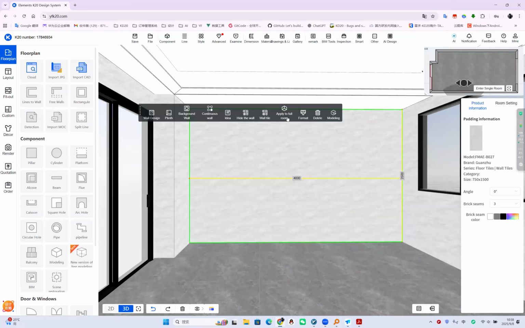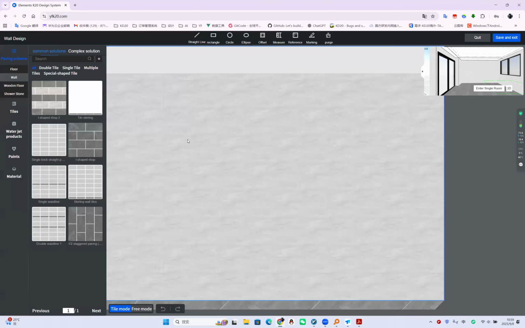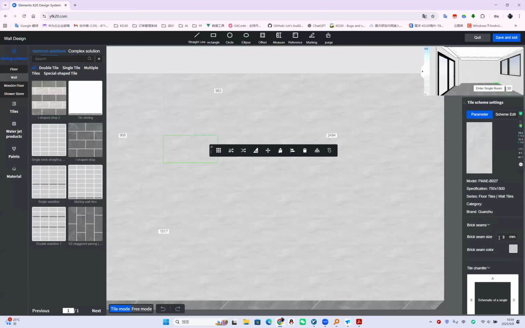Sir, how about if only half of the wall is tiled? Pardon, I cannot hear clearly. How about if only half of the wall is tiled? The wall, only half, type? Yeah, only half of it tiled. How to do half of it? Sorry, I don't understand. This means all the wall is full tile, right? For now. How about if we want to make it half, only half of the wall?